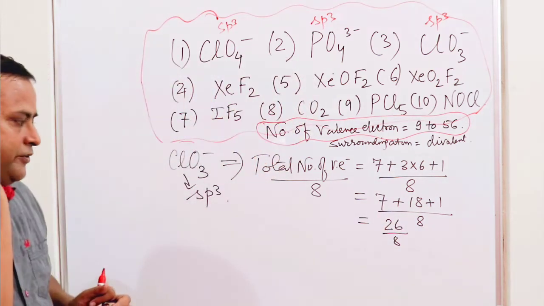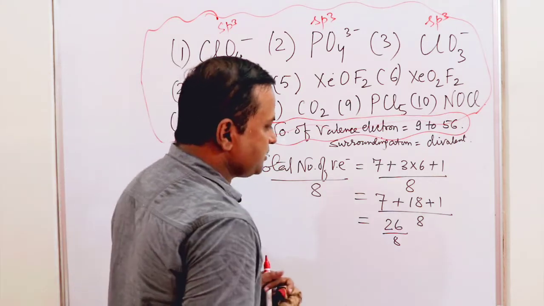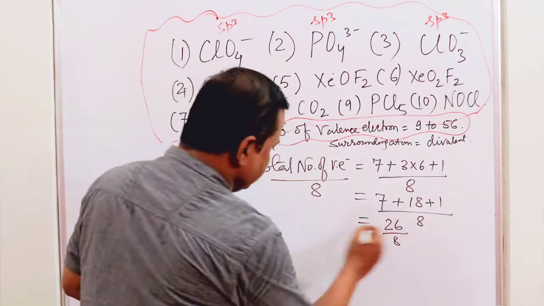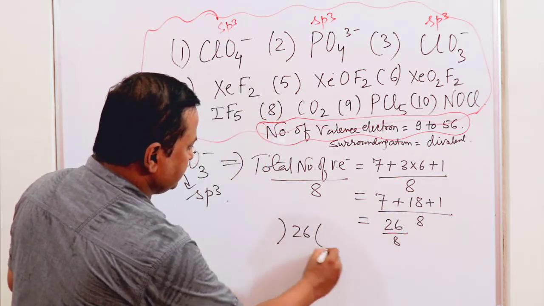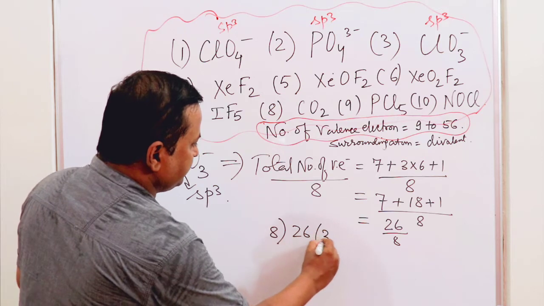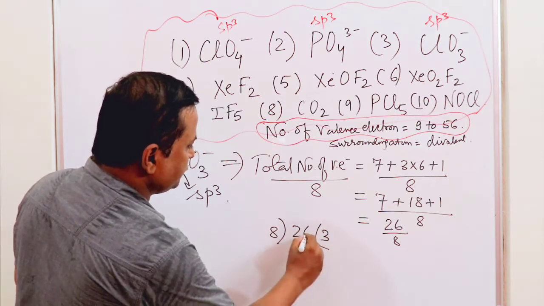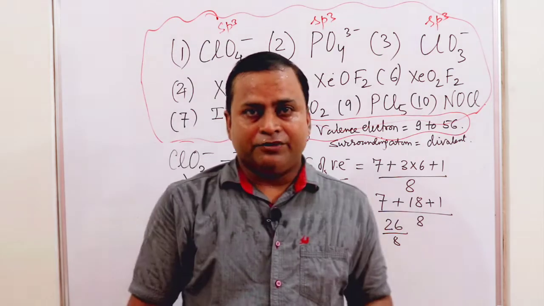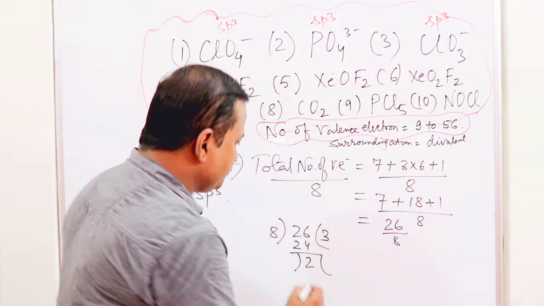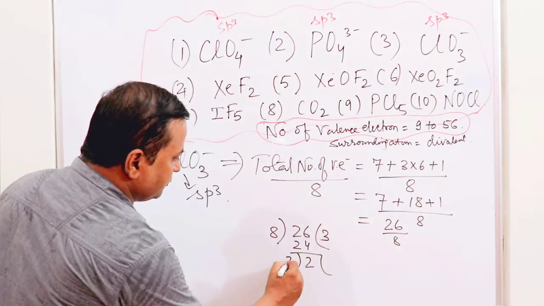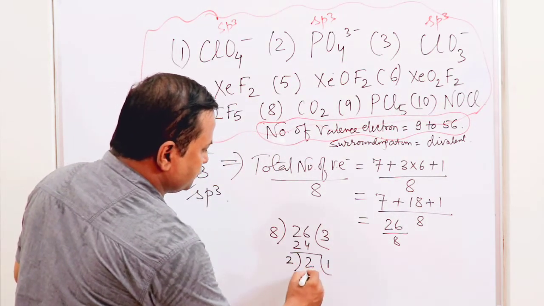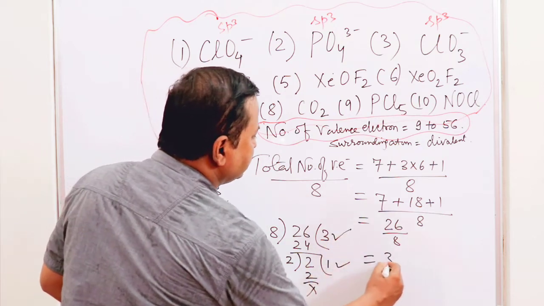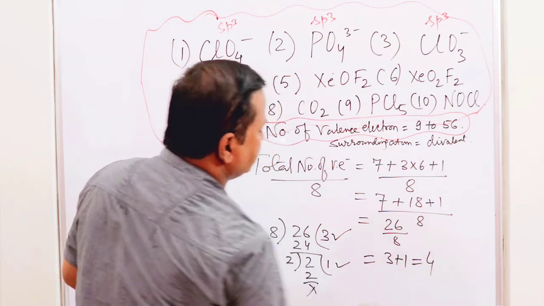Now dear, in case you don't get a perfect divisor, when we divide 26 by 8, what will happen? We have 8 threes are 24, so we have 2 remainder. So if you come across a remainder after division, you have to divide that remainder by 2. So 2 ones are 2, and you have to add this to the divisor, so that is 3 plus 1, 4.